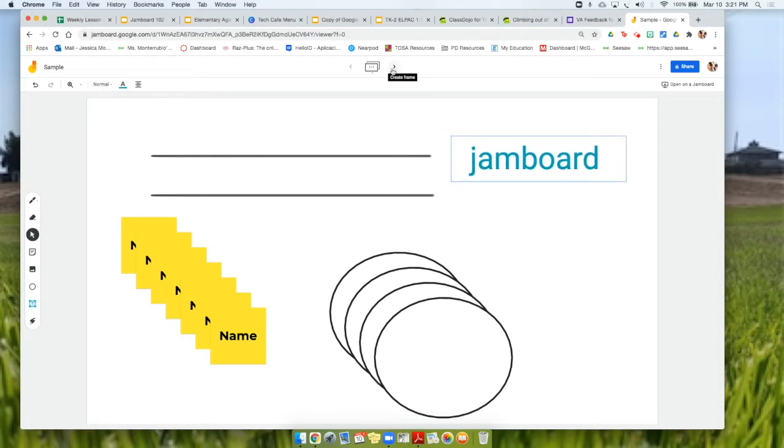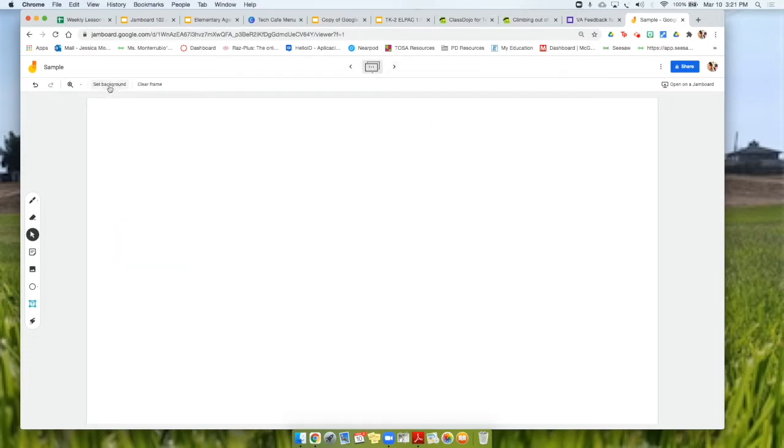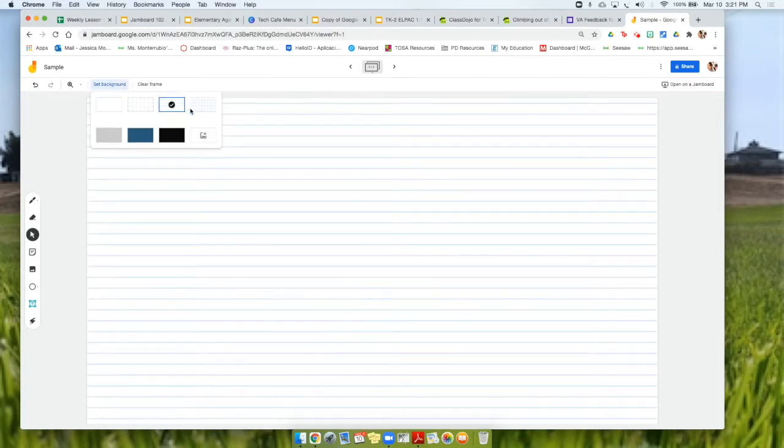Now I'm going to open another frame to go over how to use the background or set a background. So to create a new frame, you just go to the arrows on top, create a new frame. You have your different backgrounds for Jamboard that you can use.